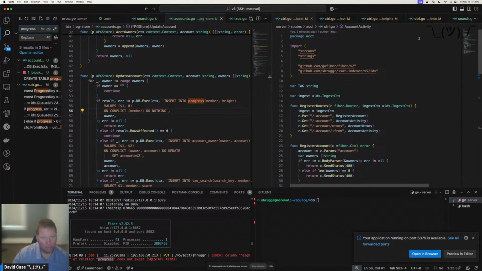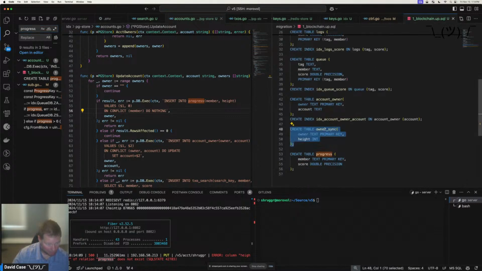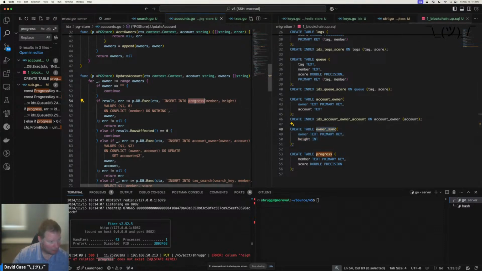That is probably the fact that I'm referencing the wrong table. I'm probably referencing progress instead of owner sync somewhere. Up to, yep, right there. Owner sync, owner height, on conflict, owner.